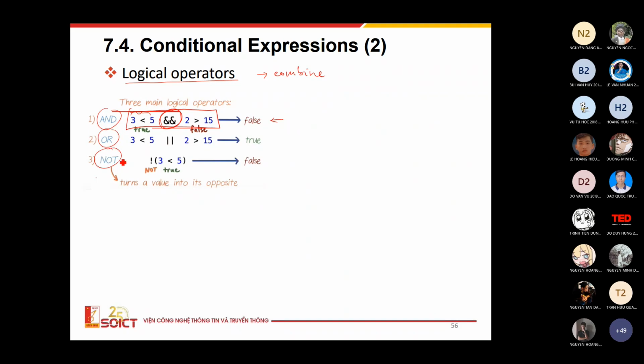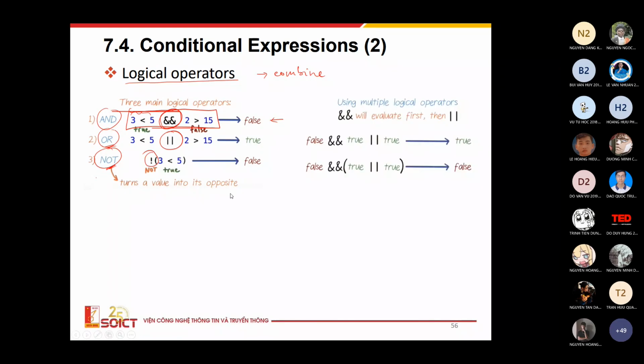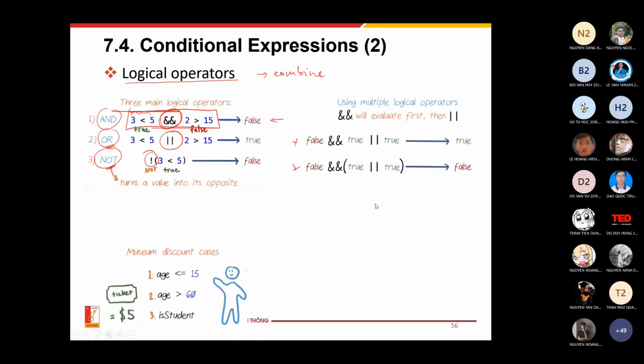You can use or with the two vertical bars like this, and not with the exclamation symbol, okay?